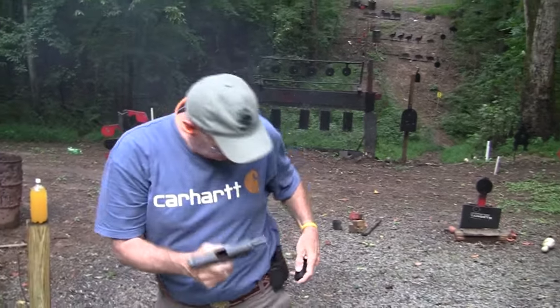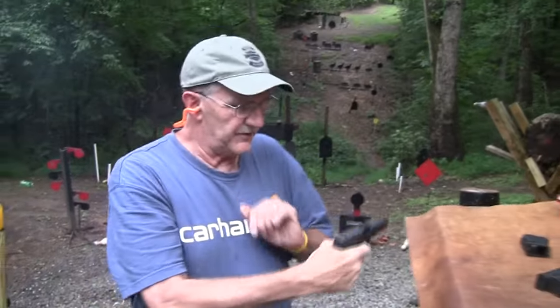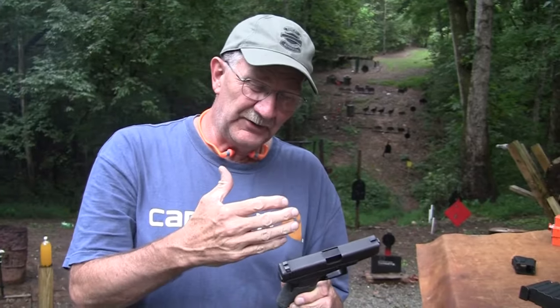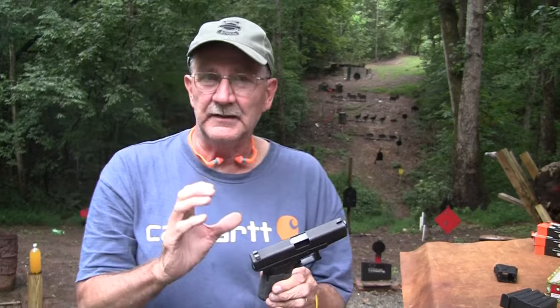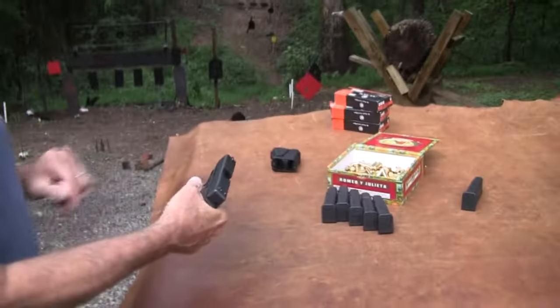Yeah, Glock 23. What a nice piece of polymer and hardware. This is the mid-size Glock. It's called the Compact. It's kind of the bigger brother, or at least the bigger caliber brother, to the Glock 19. Same size, same gun, almost exactly, except in 40 Smith & Wesson. Let's take a quick look at it here, and then let's shoot it some more.